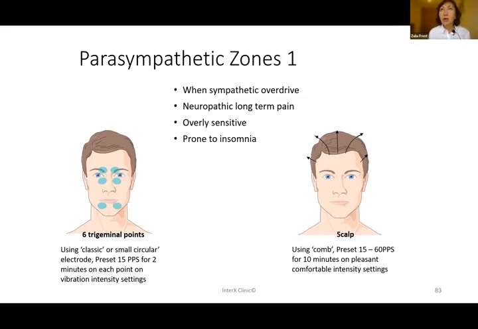And I would ask Bev to talk to you about her experience, how much it's helping spastic patients. It's quite a technique which she developed. So this is the protocol of the working. This protocol you do for about 15 minutes. So settings for you, 15 to 60 pulses per second. 10 minutes or so you work over the scalp, and then you find something, you work on it.